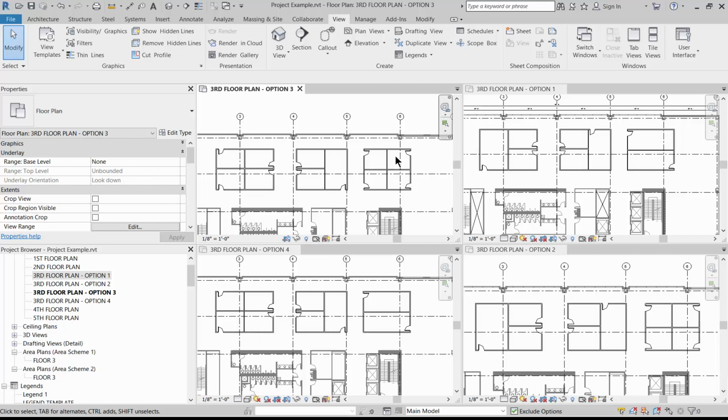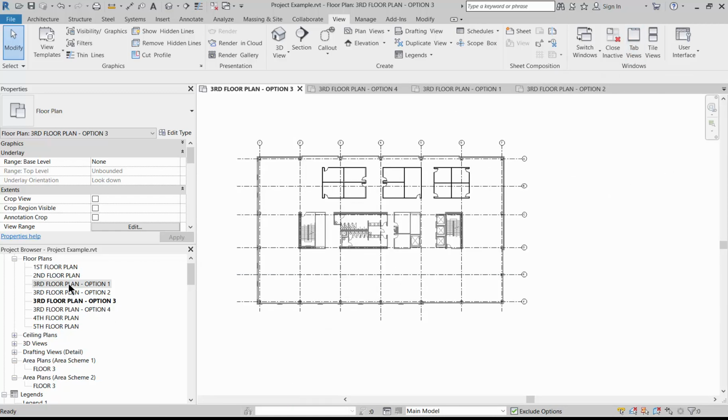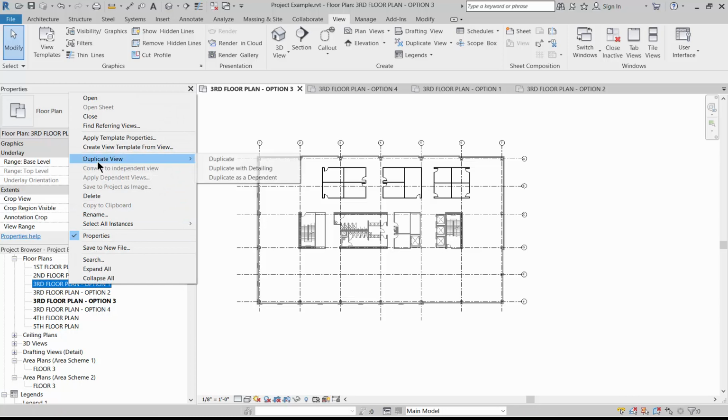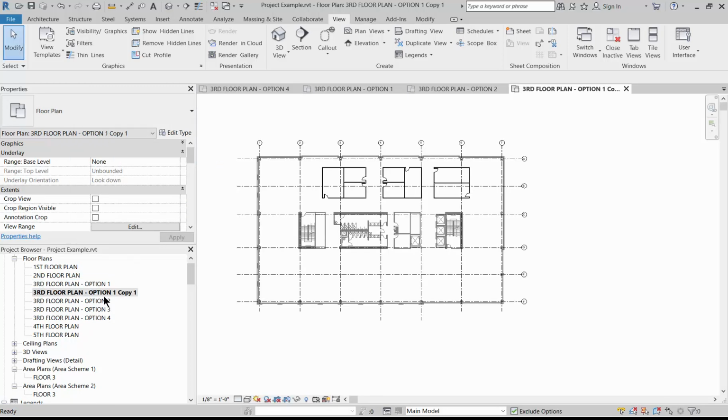So in this previous step, we set up 4 different views with mix and match design options from the 2 different sets. Now we want to add different rooms and then subsequently room tags to all of these. So I'm going to go back to the tab views, and I'm going to create another view for myself, and this one is going to be my working view.